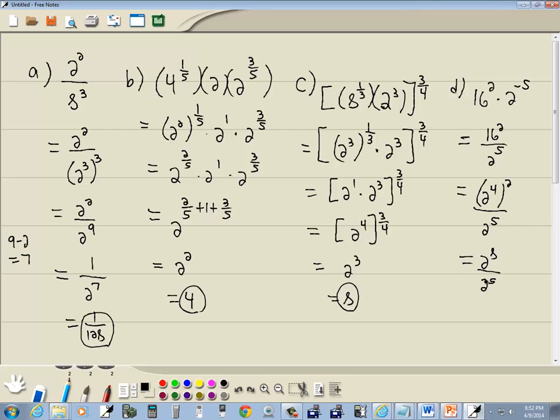So now we have 2 to the power over 2 to the power. We subtract the smaller exponent from the larger one. 8 minus 5 is 3. And we're going to have 2 to the third power where our larger exponent was, which was on top, over 1. And 2 to the third is 8. 8 over 1 is 8. So that would be your answer.